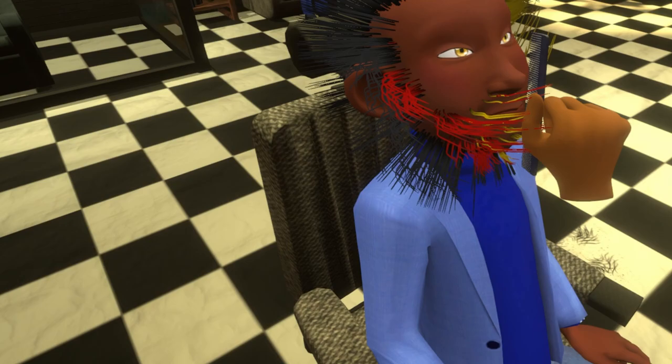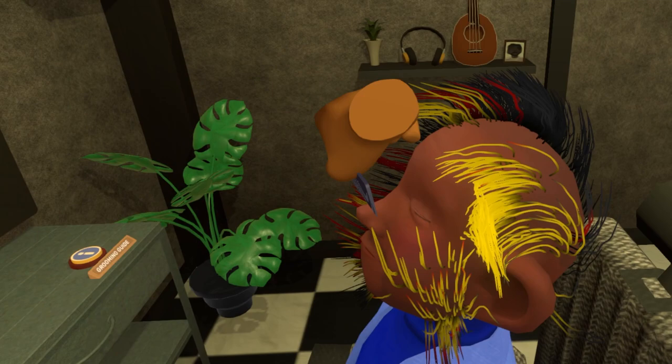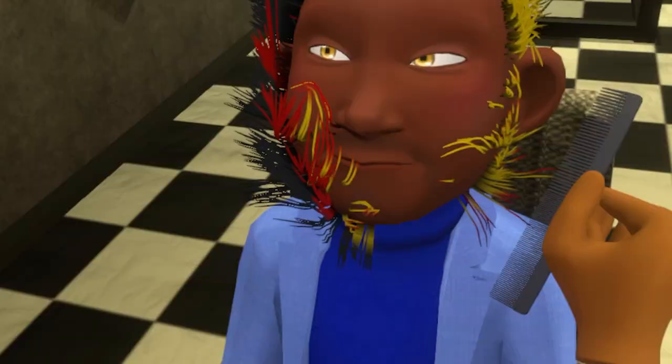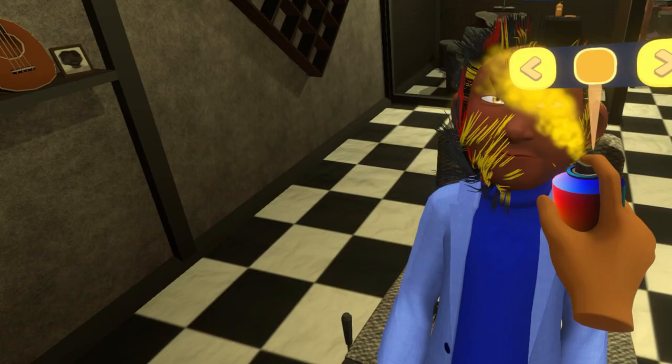We'll get this side as well. We'll give him the old comb over special. It's where you get the hair and you comb it over your face. Oh, you can do a weird wavy motion too. Comb it all forward. Yeah, look at that. We've gone from that sort of windswept look to that tornado swept look. I'm just going to get these scissors and we're done.